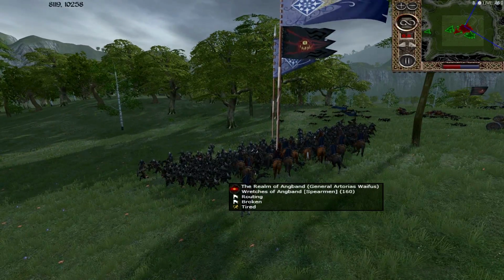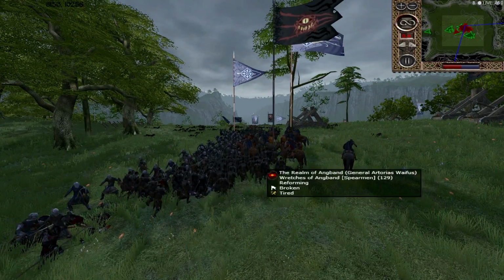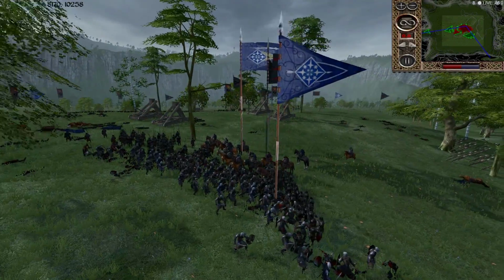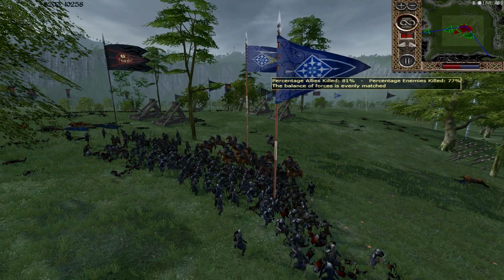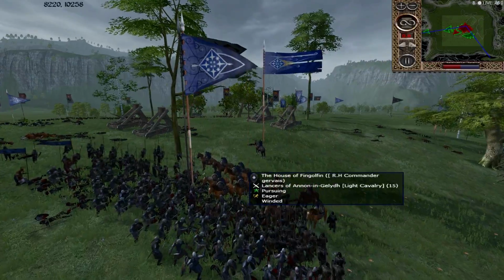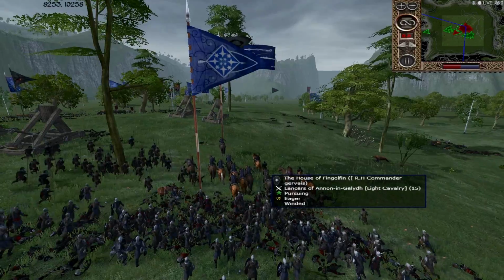Nice cheeky charge here into the rear of the Angband Wretches, who are fighting against the Vinyamar Marines, and that is going to rout off the Angband Wretches. Oh, this is looking really good here from the House of Ingolfin. It's still fairly even, just a 3% difference. But this cavalry unit here might be what takes this game for the Noldor.